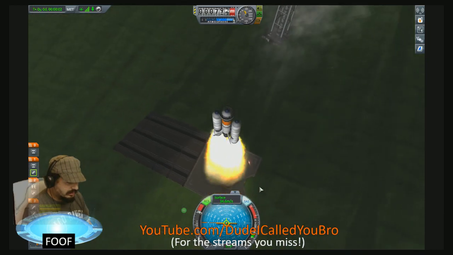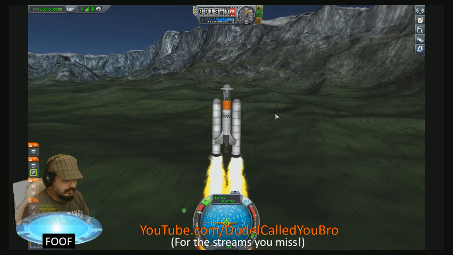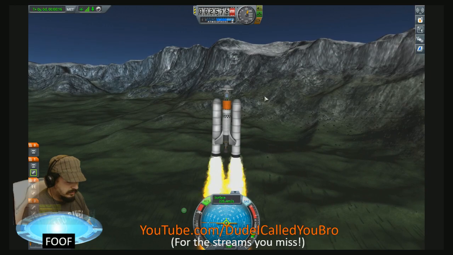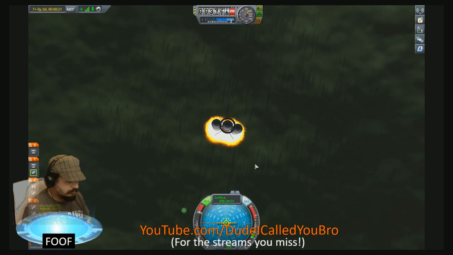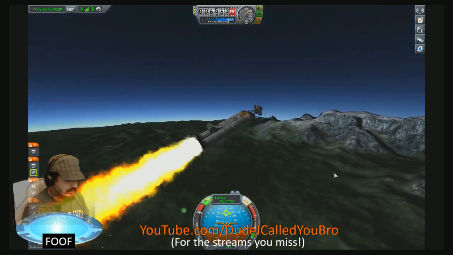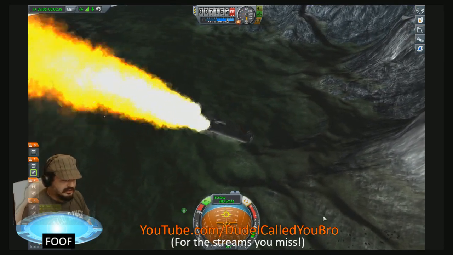Yeah, those are wobbly. Those boosters are kind of wobbly. So the whole way out of the atmosphere, we're just going to go straight up. And then hopefully not smash into our own boosters when they separate. Oh. Okay. Yeah. That's not good. That was a change in aerodynamic resistance.